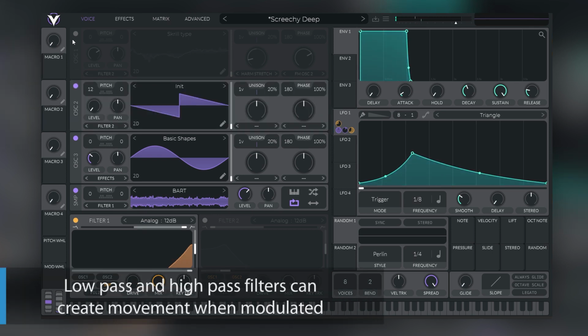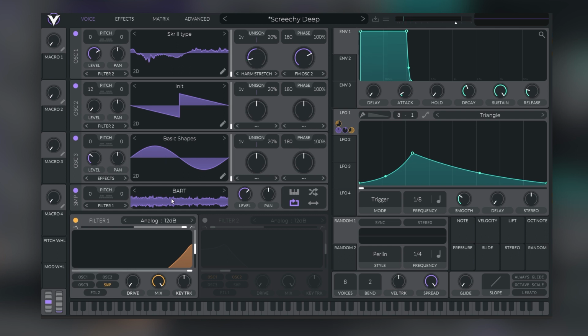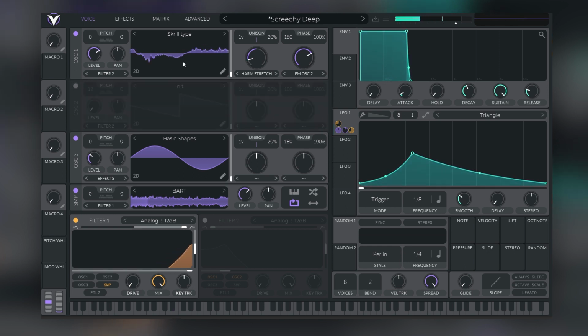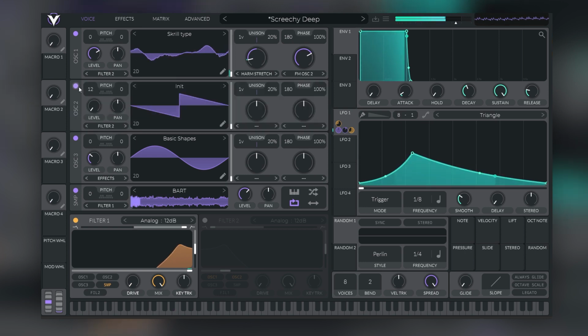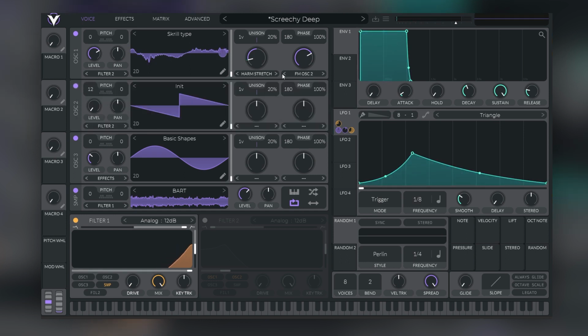Cool. So looks like we are mixing sub, noise, and these two oscillators. But what happens if we turn off oscillator 2? We're just getting that sound. The reason why is because there's some FM happening here. So whenever we want that screechy, high-pitched layer, we now know that we can use another oscillator and run FM through it.